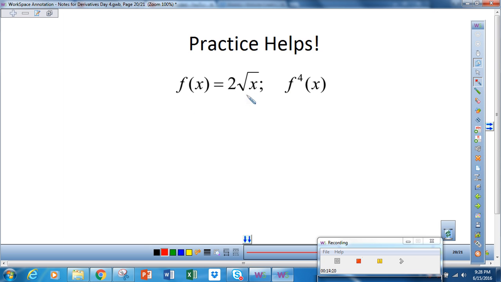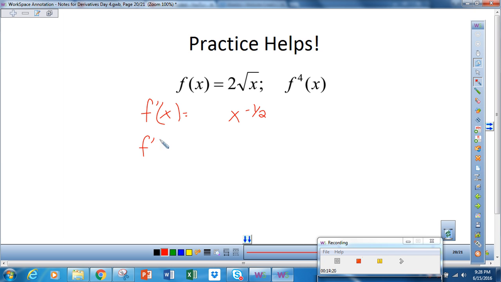Again, we're going to do the same thing. Using our handy-dandy rule that we know, I'm just going to write an x to the negative 1/2, just because that's easier. No, it's multiplied by 2, so it wouldn't be 1/2. It's just going to be x to the negative 1/2. Sorry, because it's already multiplied by 2.